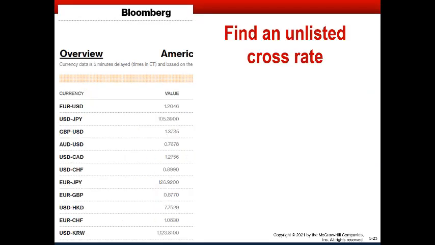Now, one more point I'd like to address regarding cross rates. We could use an exchange rate table to work out any cross rate by doing some simple ratio conversion. So we want to find an unlisted cross rate. For example, the table we first looked at, the Bloomberg data, had some of the major exchange rates, but all of them are either against the dollar or against the euro. So we don't have any exchange rates that are non-dollar or non-euro. So I got to thinking, well, what if we wanted to know, for example, the value of the Canadian dollar in terms of Swiss francs? Okay, we don't know that.